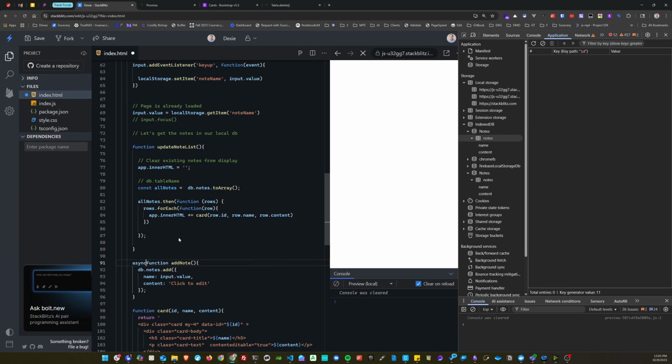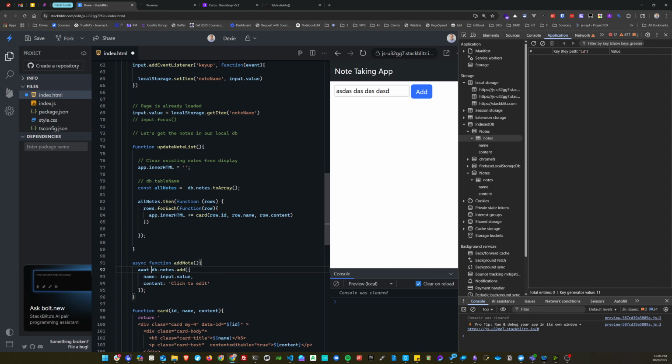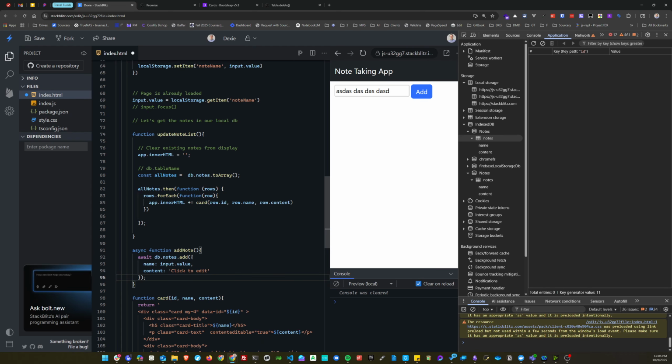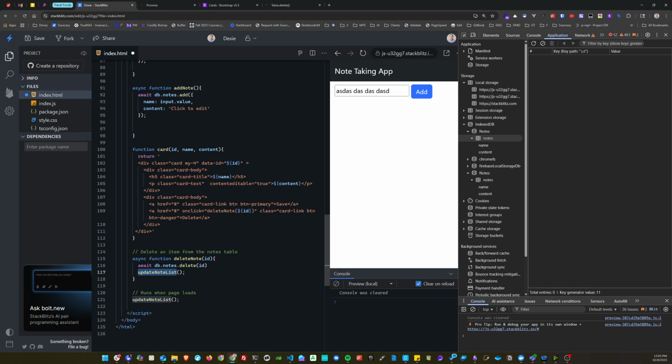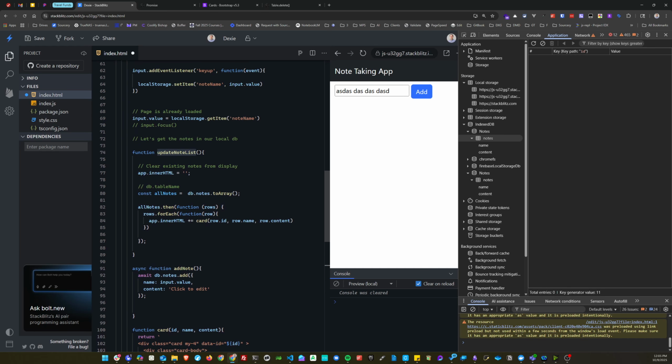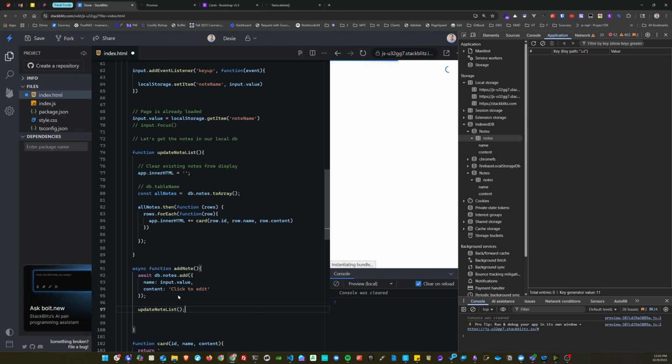So we'll do async function add note. We will do await, and that just waits until the actual item gets added to the database. Once the item gets added to the database, you might have guessed what we want to do next. We want to update the note list so that it updates the display, right? So we'll call update note list to update the display since we've added a new item.